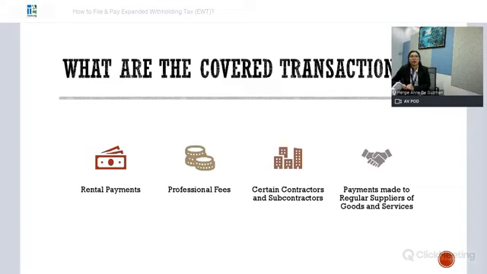And then for example po, meron pong sales of services which are computer related, like magpapa-maintenance ka ng computer, also yung installation po ng air conditioning units, as well as payments made to labor recruitment agencies. The last one is payments made to regular suppliers of goods and services.